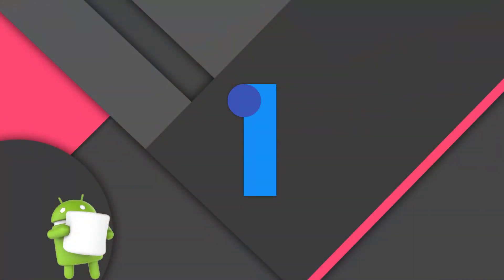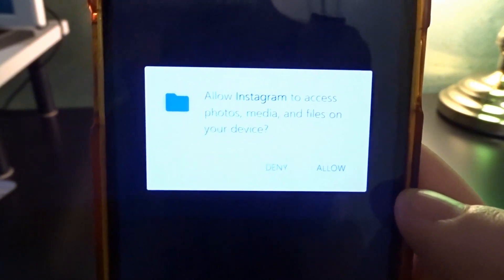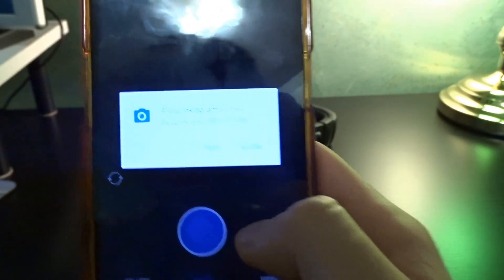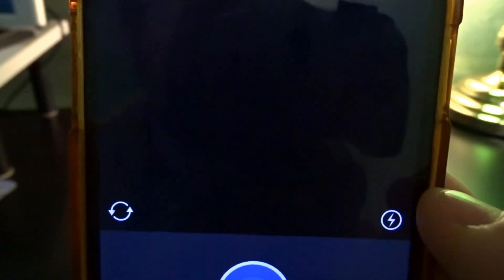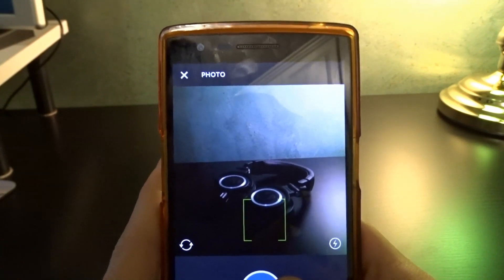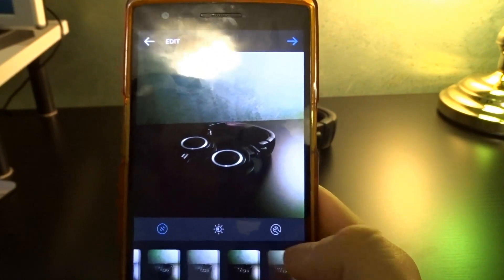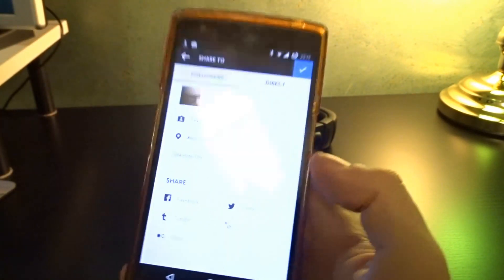Number 1: The new permission system. Before Marshmallow, when you had to install an app — be it from the Play Store or directly from an APK — you had to review all the permissions it needed. With Marshmallow this changed. For most apps, when you install them, you don't see their permissions at all anymore. But when they need some special permissions, a pop-up window comes out and asks you to authorize the app manually. On the camera app for example, the first time you open it, Android asks you if this app has your permission to use the camera module on your device. In my opinion, this is the greatest feature in Android Marshmallow. They probably got their inspiration from CyanogenMod Privacy Guard, which basically does the same thing in a somewhat more aggressive way. It's really important to me to preserve my privacy and make sure that the apps I use don't exploit it.